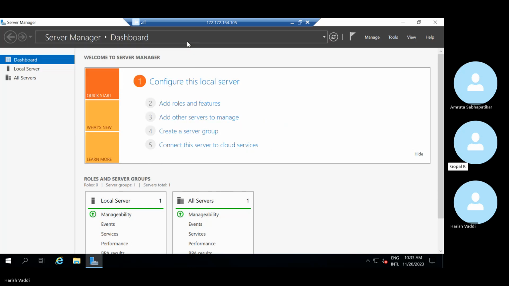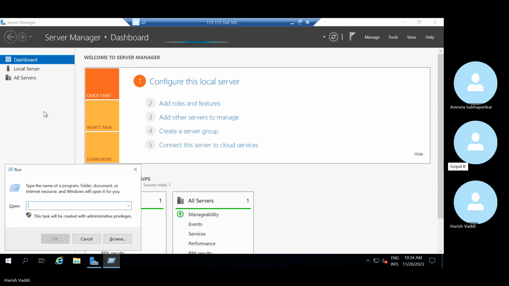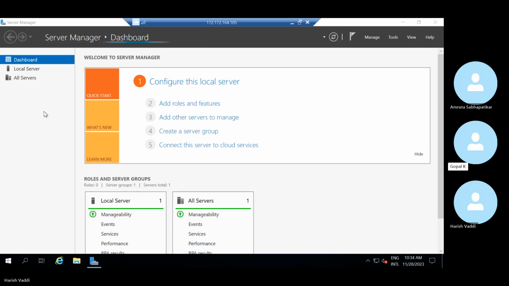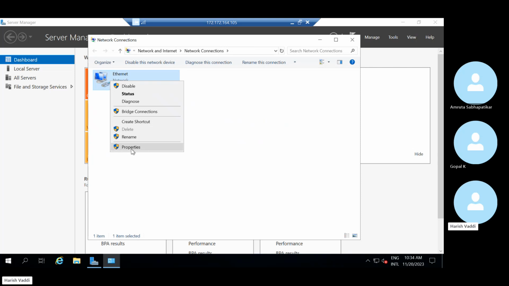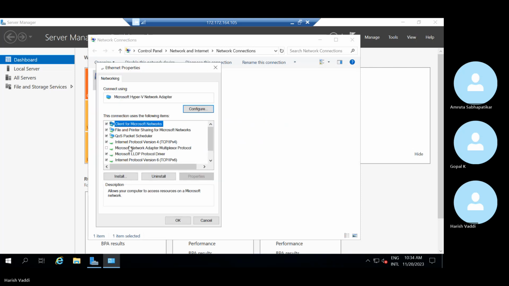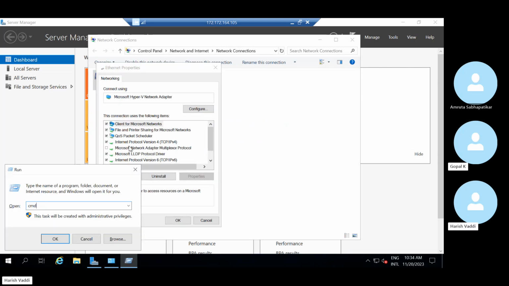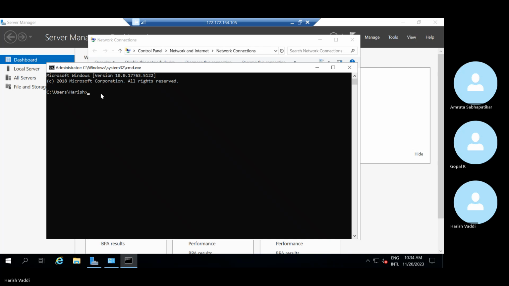Now go to the NIC properties of this VM. Before we configure any domain controller, or join any client machine to the domain, we need to ensure connectivity with the domain controller. So open the command prompt and put the ipconfig command.